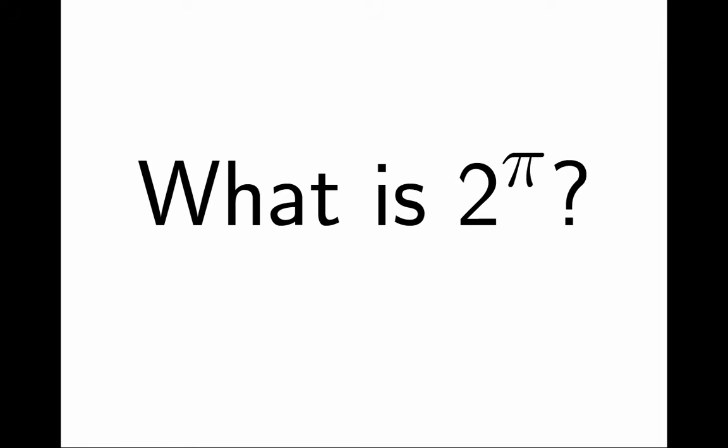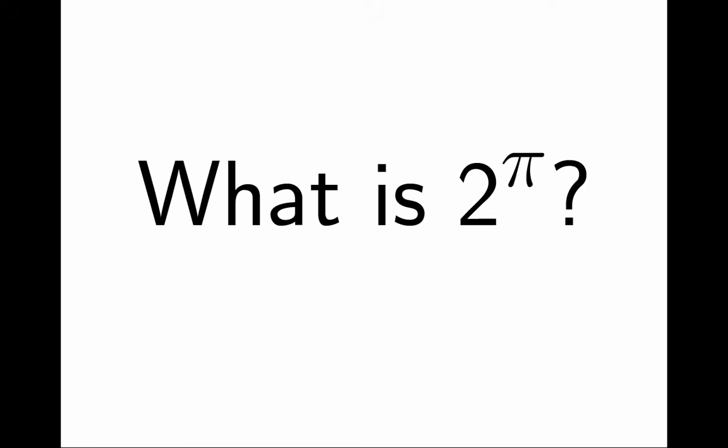If you have never thought about it, this may come as a surprise. I cannot define it in terms of iterated multiplication, or roots, or quotients. It seems there is no easy way to define 2 to the pi. There is no way around it. We need to get into serious analysis territory to even say what 2 to the pi means.